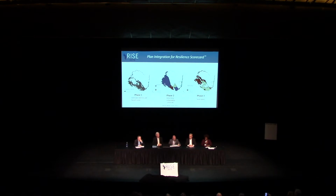And then we try to look at phase 2 here. What's the vulnerability in each neighborhood? And in this case, it's physical vulnerability using parcel data for property tax. We try to get an average value per square foot in each district. And again, we could be looking at social vulnerability or physical. We have lots of publications, ecological vulnerability, and these different things. Then we score the plans.